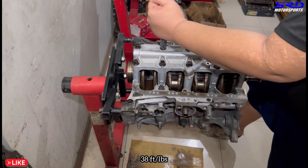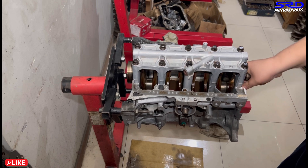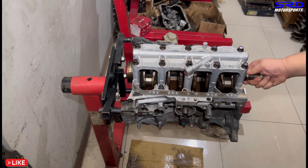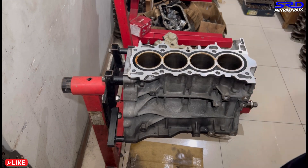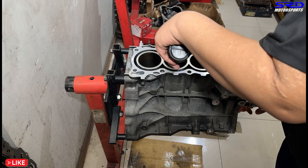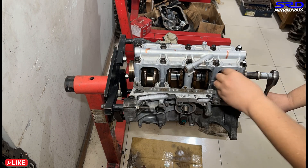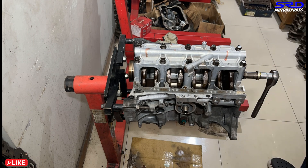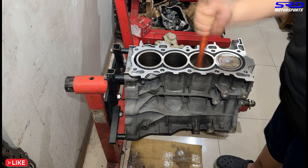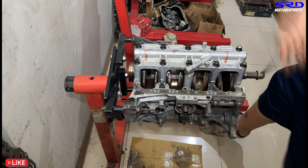We speed through the remaining bolts to the last one. Now let's turn the crank - it turns light, that's pretty good. Even though it's oily we can still turn it by hand. Let's wipe the deck and make sure the bore is clean before installing the pistons. We lubricate the rod journals. Piston number one goes in - we do them in order: one, two, three, four. Some people put pistons one and four in together but doing them in order is simpler and logical.